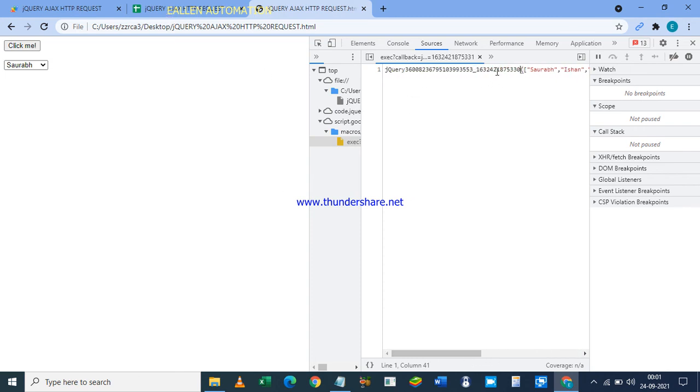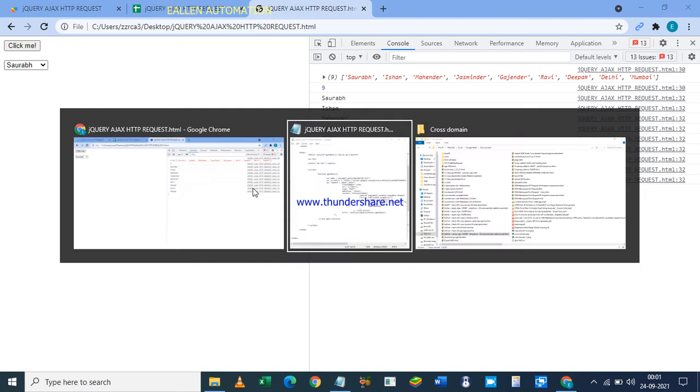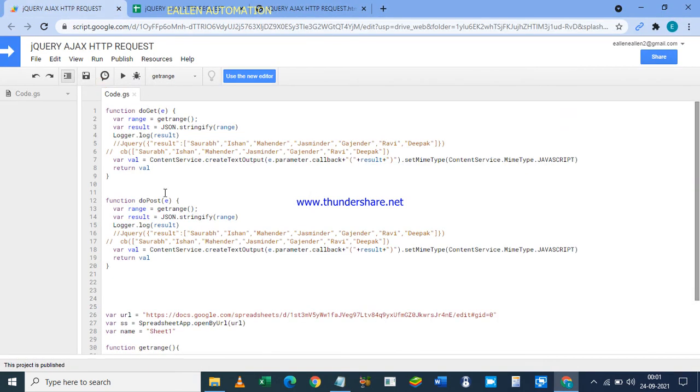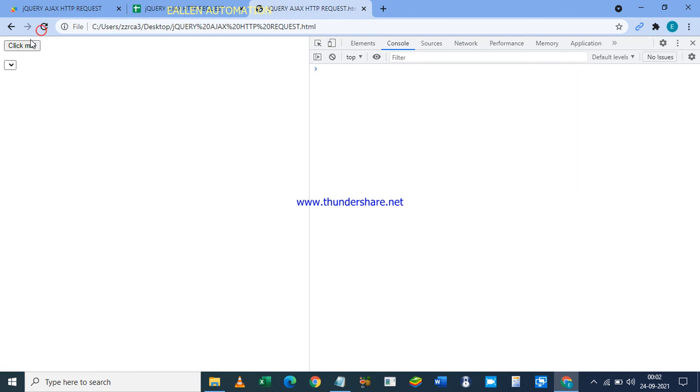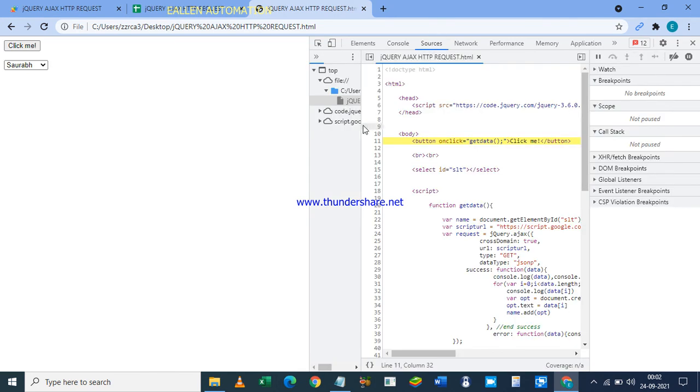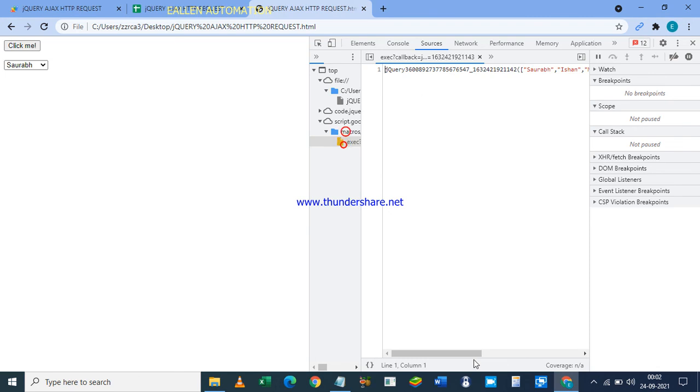This is the result we are getting. Post request. What if I get the get request? Change it to get, save it. It is get and post both, run it, check it. Yes, I'm getting the same result. Same result is there, right?